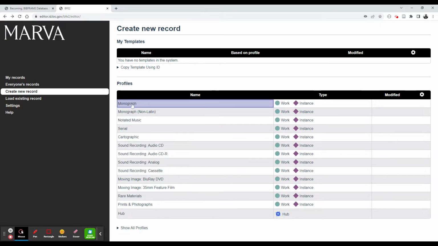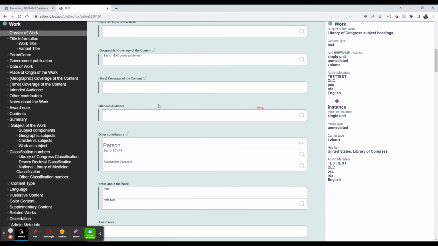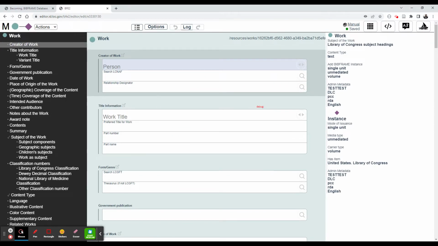So we're going to just make a very simple template here. So I'm on the Create New Record page, and I'm going to open a new blank monograph profile. It has almost no BibFrame data behind it yet. It's just the profile showing what fields should be displayed, and then I would go through and populate them, right?